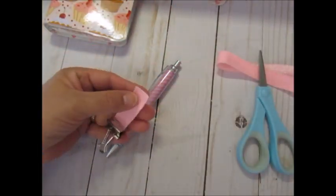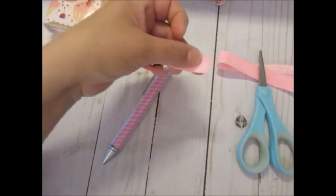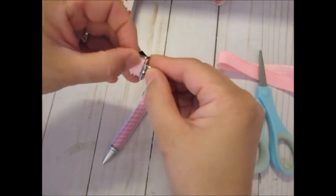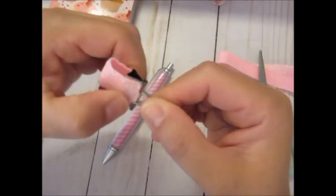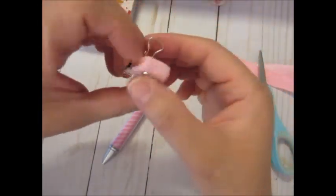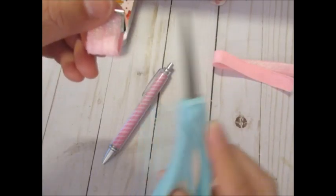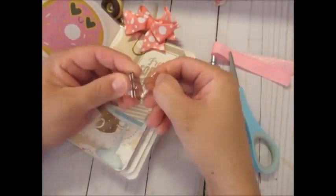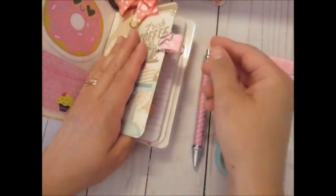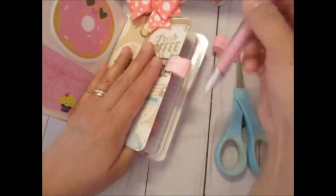Now you want to put a little bit of tension on the elastic — just enough that the pen won't slip out too much. Hold it there, then slide your scissors underneath and follow along that part right there and snip. Take the pen out of the way, glue the other side, make sure you cut it straight, flip it around and place it down, slide it in, and work fast because the hot glue dries quickly. Make sure it's all pressed down — you can even open it up and squeeze to make sure it's on before you place your pen in.